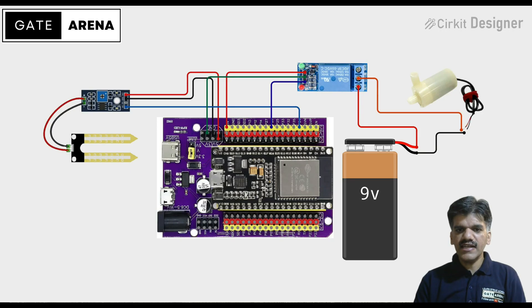As you can see in the circuit diagram, we have connected the soil moisture sensor to GPIO-34 of the ESP32. A relay module is connected to GPIO-26 to control our water pump, and the pump is powered through the relay using the COM and NC pin, connected with a 9V rectifier.